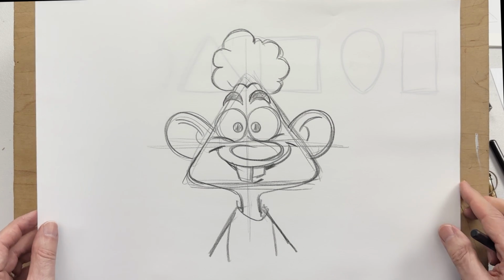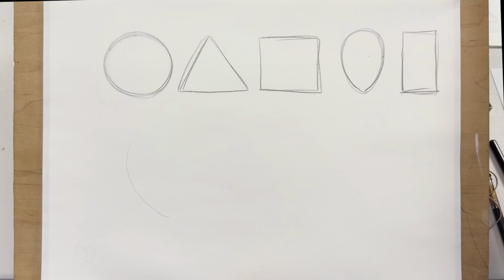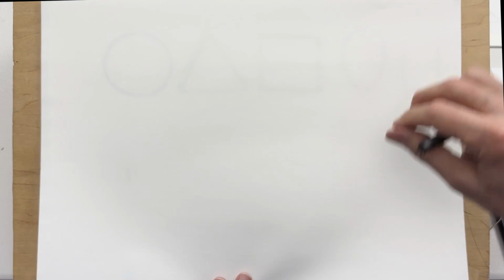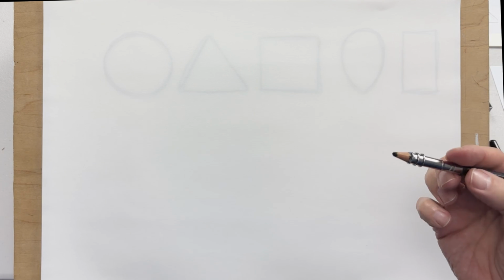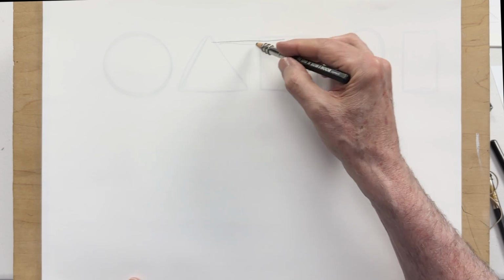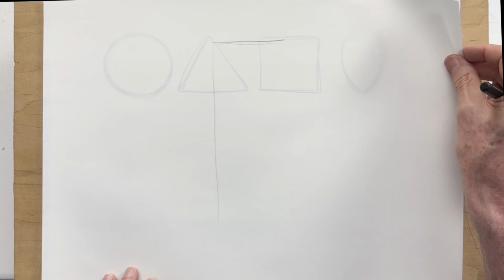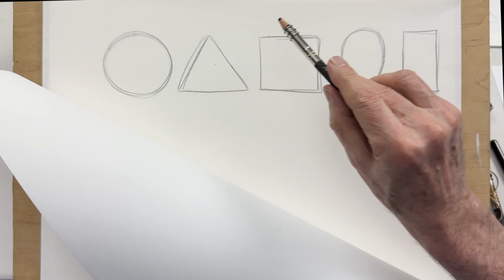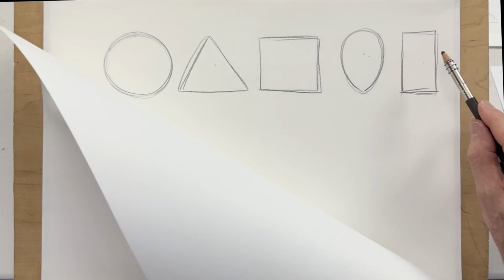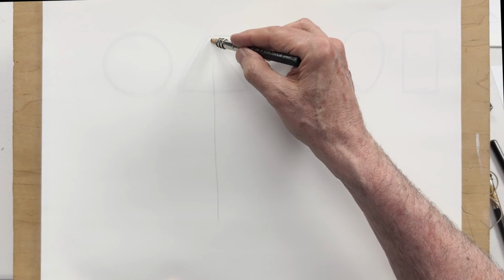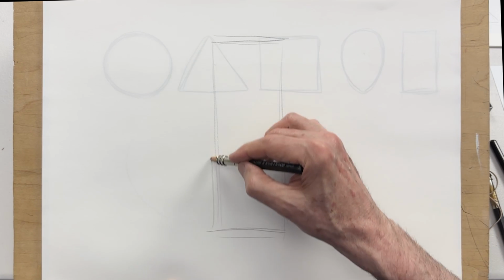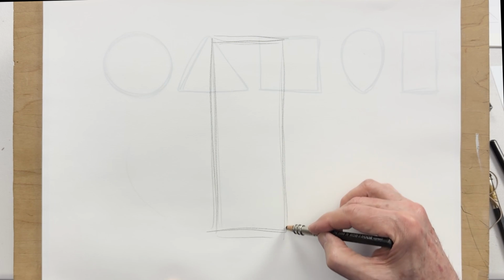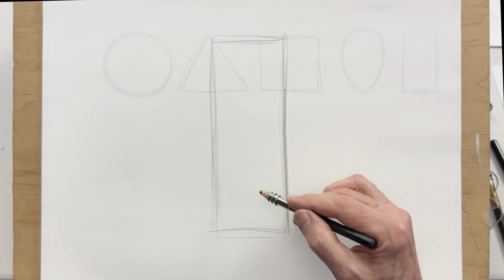Now next, I'm going to use the rectangular shape. And for a rectangular shape, I think I would like to create a villain, a mean character. So I'll take this rectangular shape. Now we've used the triangle, we've used the oval. Now we're going to use the rectangular shape. I'm going to make it a little bit longer because we're going to really caricature. We're going to really exaggerate this character. We'll start out with a long triangle.